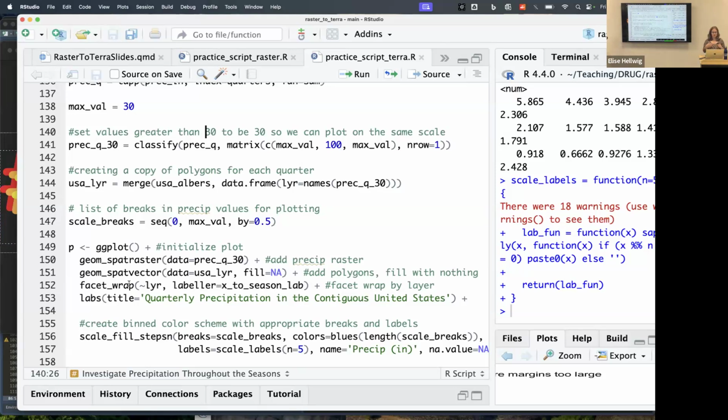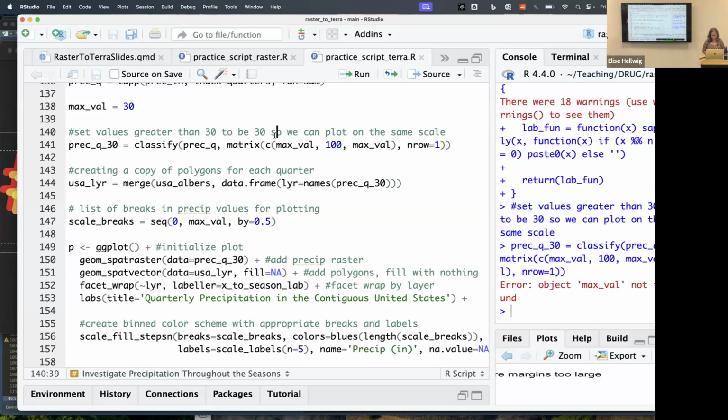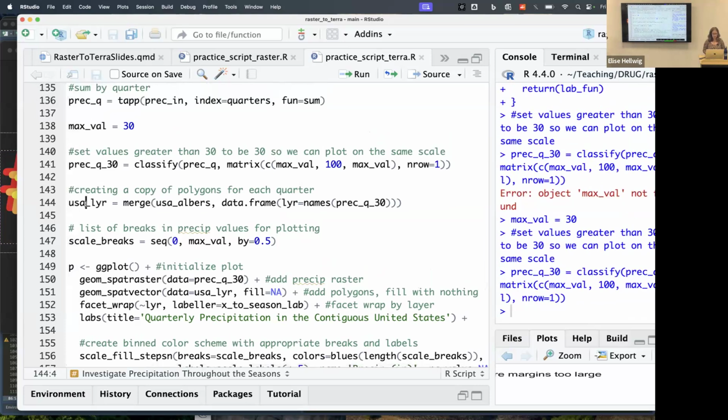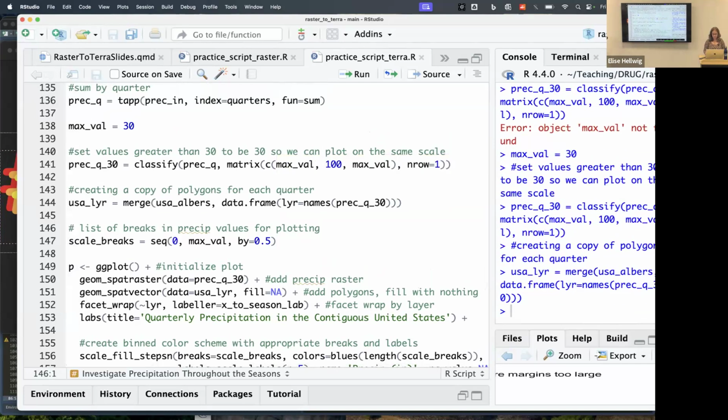But the challenge is that terra doesn't have any functions that allow you to easily create this sort of long multi-polygon duplicated data. So because of that, I use the merge function to basically replicate the polygons.